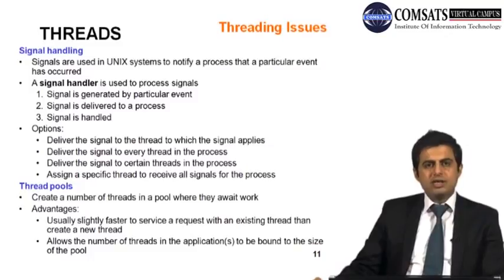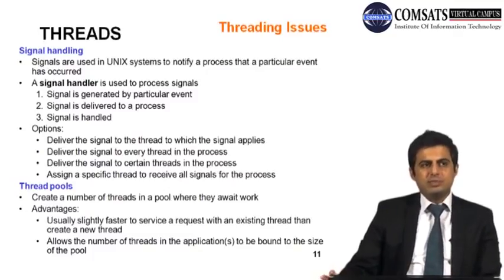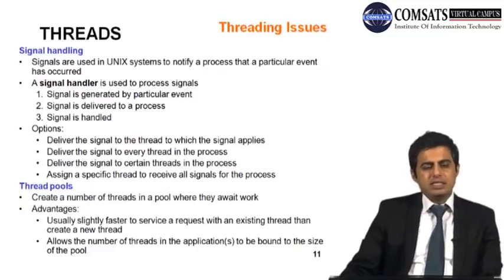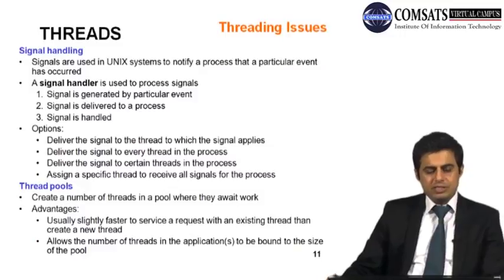Deliver the signal to certain threads in the process, and of course if it is meant for only a few threads, then it goes to only those threads. Assign a specific thread to receive all signals from the process, and then you can also assign a specific thread that all the signals should only go to this one particular thread. अच्छा, thread pools भी हम बना सकते हैं. That was the signal handling which is usually in Unix operating system.